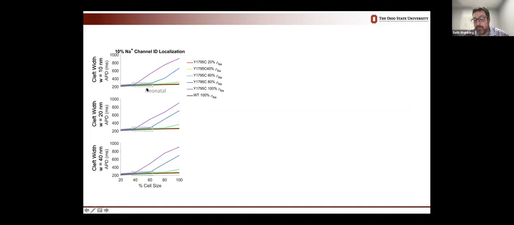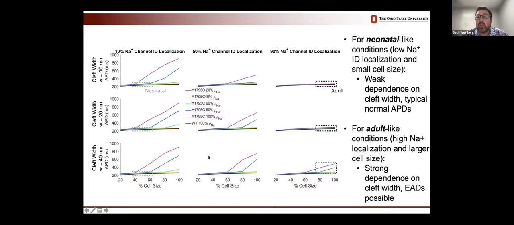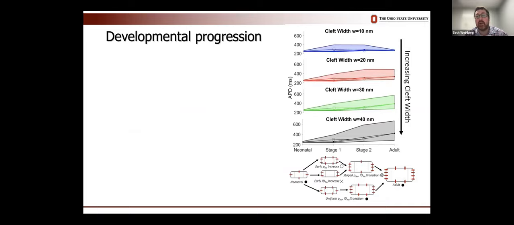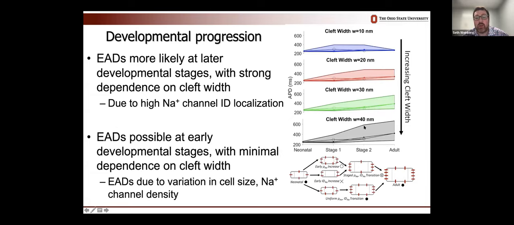For early developmental stages, the cardiac action potential is fairly normal for almost all conditions. But when we look at more polarized distributions, where more channels are localized at cell ends reminiscent of adult stages, we see a much stronger dependence on cleft width. For early developmental stages, there's very little dependence on cleft width or channel localization. As cells develop, become larger, and become more polarized, an additional mechanism emerges that regulates whether we see prolonged action potentials depending on cleft width. Modeling the progression from neonatal to adult stage, we see that at later developmental stages there is pronounced regulation by cleft width, while at neonatal stages there is very little prolongation for any conditions.